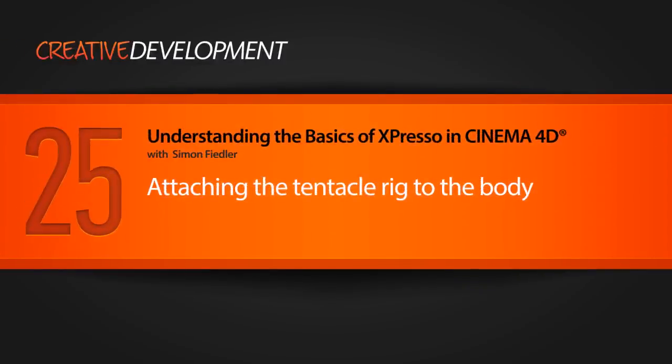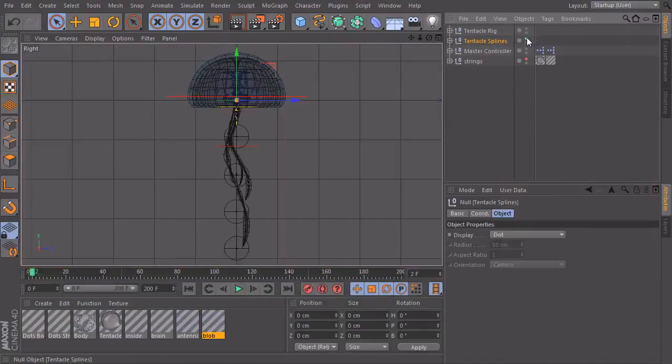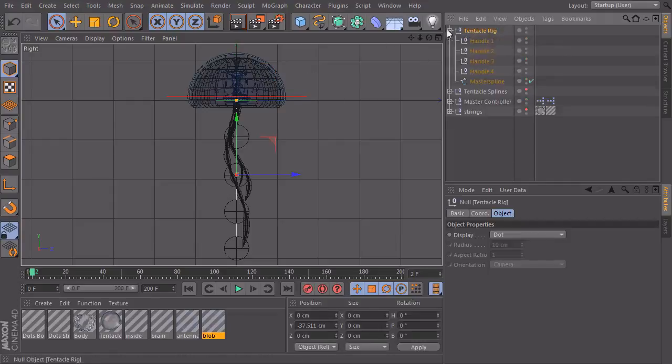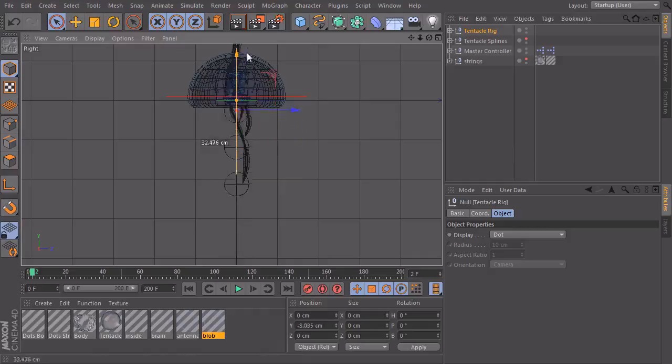In this lesson, we want to attach our tentacle rig to our main body. First of all, let's make the tentacle splines invisible so that we don't have the disturbing lines here. We don't need them anymore. And let's take a look at this one. So I've put all the handles and the master spline in this null object, which is called tentacle rig. And this is what we need to move upwards when our jellyfish moves upwards.